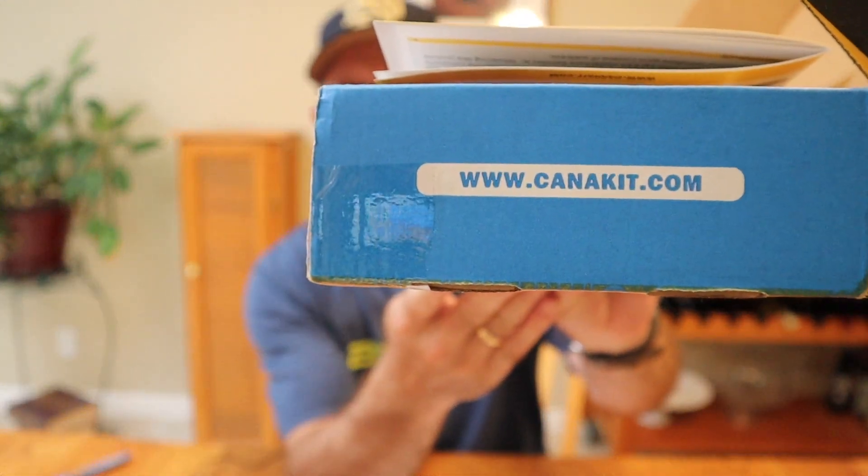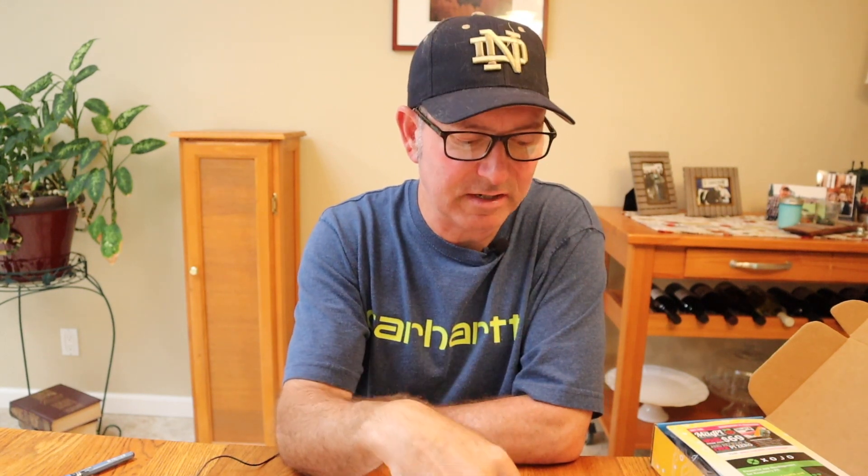Canakits.com — I cannot vouch for this company as of yet, let's see how it goes. If you buy the most basic configuration for the Model 4, which is a brand new model with one gigabyte, it's $49 — assuming you don't get the HDMI cable or the SD card, just the board. You can buy the most basic Pi 3 for $25 from canakits. I thought it was better to buy something more powerful than what I need. I didn't want to go to all this effort and then realize the one I bought doesn't have enough power, so I just got the one with four gigs.